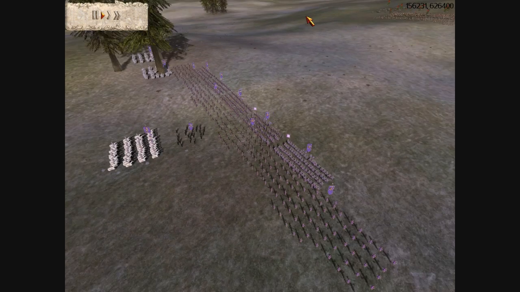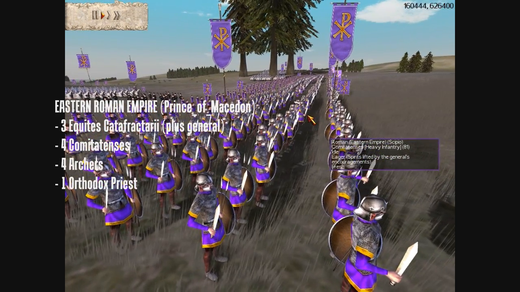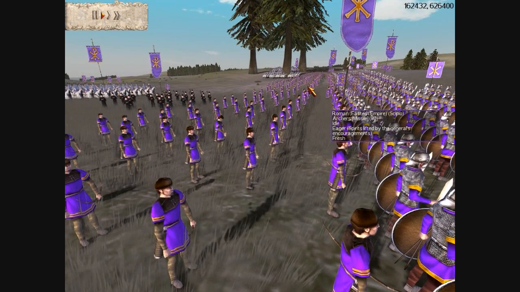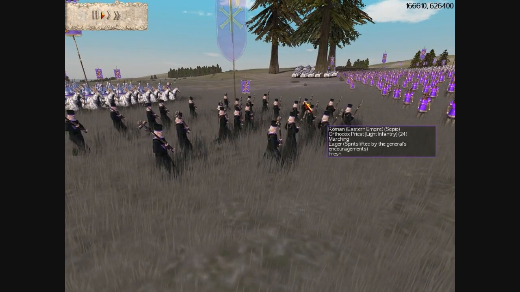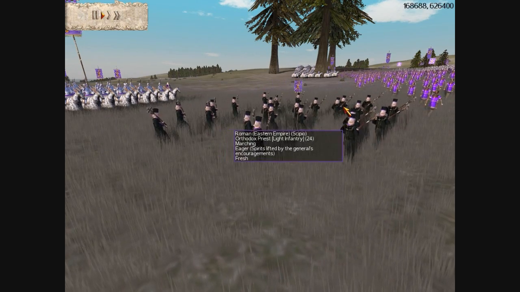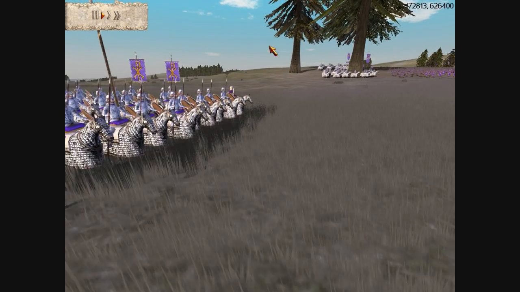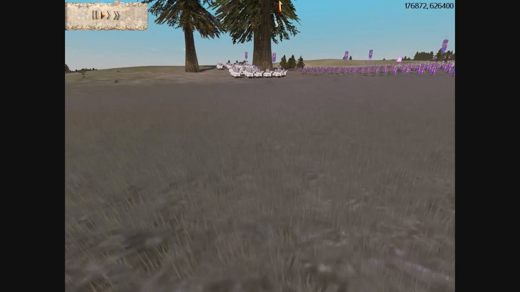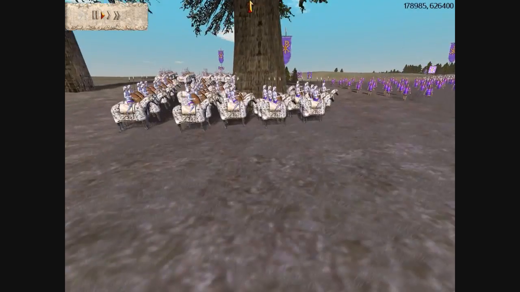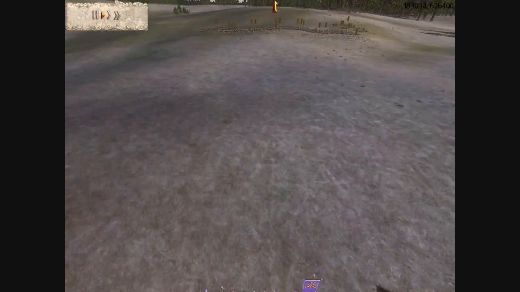And we will look at my Eastern Roman army first. You can read that I have 3 Equite cataphracts, which includes my general, 4 comitatenses, 4 archers, and 1 Orthodox priest unit. And it says here they are considered light infantry. I brought these priests because I was fighting against the Celts, who have a lot of morale-busting units, so I'm hoping my priests can bolster the morale of my Eastern Roman soldiers.